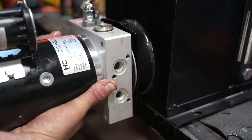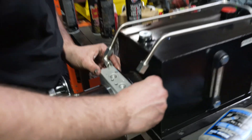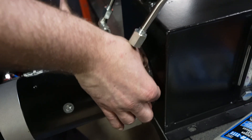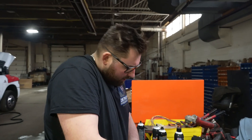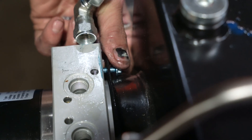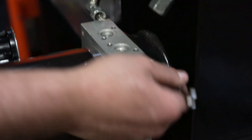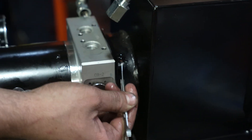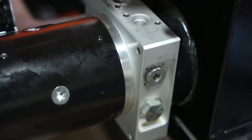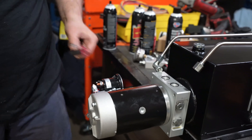We're going to sneak this right in there — ready to go back on. There's four little bolts — take your blue loctite, put a little bit on the threads. It is an 8 millimeter wrench that you're going to need to tighten these. There are two on the top and two on the bottom. Grab your 8 millimeter wrench and start tightening these up — I always do it in a diagonal pattern, just like a tire — make sure they're all nice and tight.